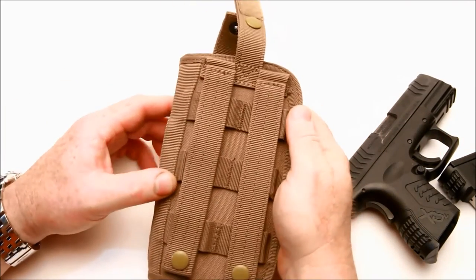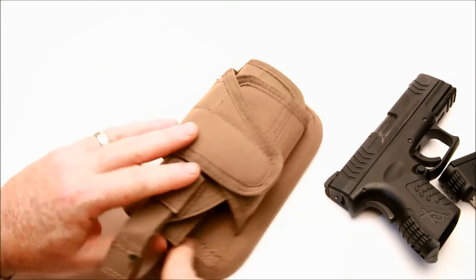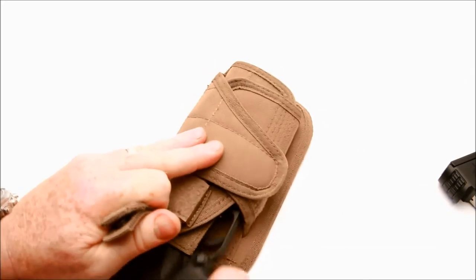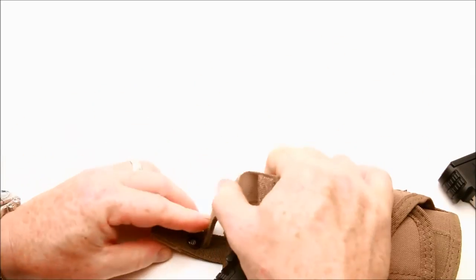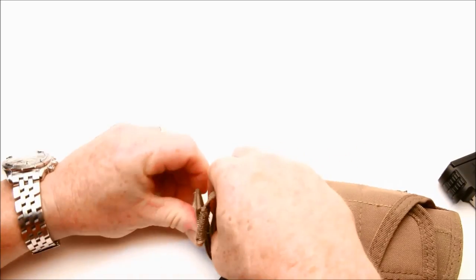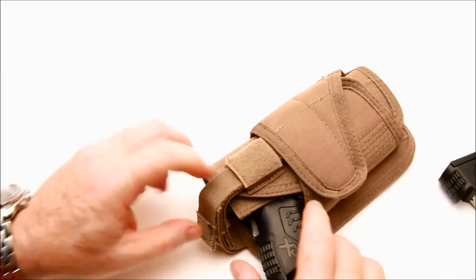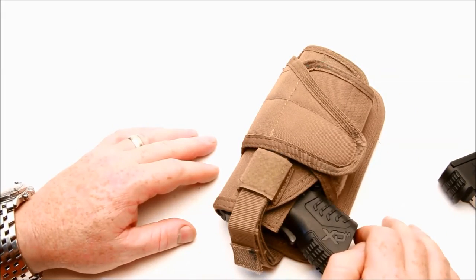It's a MOLLE attachment webbing back here. You got a 2 and a 3 section here. Very, very well done, I believe. Then you've got the means to secure it, utilizing these straps here, snap dock fastener, and another hook and loop or Velcro safety latch thing, whatever you want to call it.